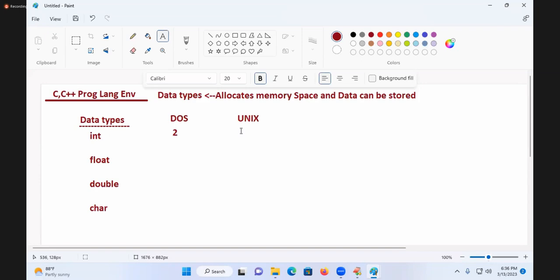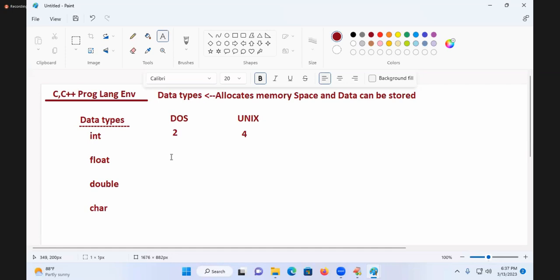In Unix operating system, it will take 4 bytes. Carefully observe, students. I'll ask one conclusion from your side. Int data type will take 2 bytes on DOS. And the same data type on Unix will take 4 bytes. If you know the subject of C language, whether a faculty taught or after going home, search on the internet, the same diagram will come. Data types and their memory spaces on different operating systems, you type it, you will get this table.